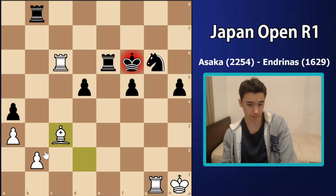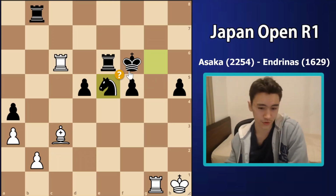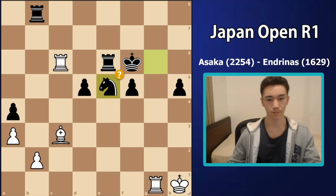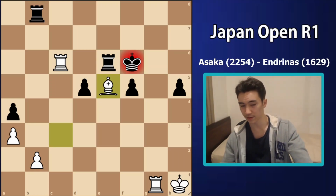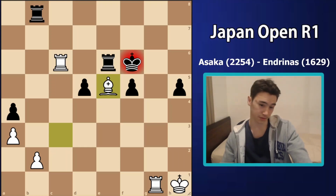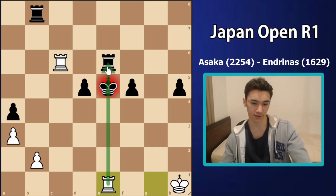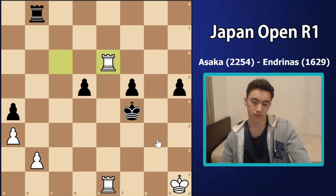So instead of king f7, what my opponent did was he played knight e5, which at first might look like the drawback of bishop c3 check. It's like, doesn't he just have this? But actually, this doesn't work after bishop takes e5 check. I think he missed this. Now, king takes e5, and I have rook e1 check, and this check is coming from this side, and this rook is being attacked from this side. So after this, he's just losing the rook, and yeah, all of a sudden the game completely turned around, and I'm up a rook.